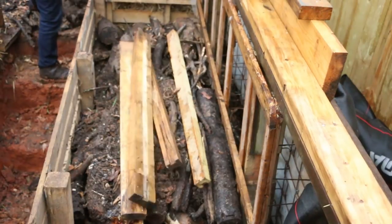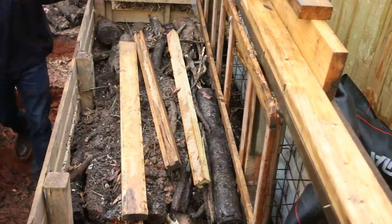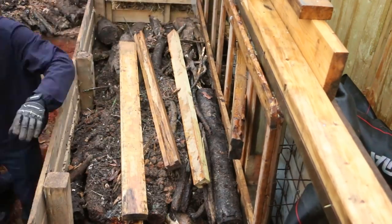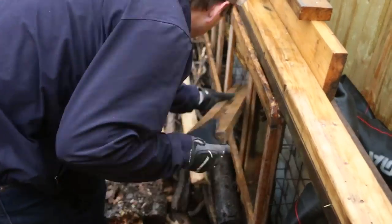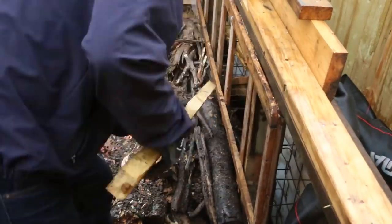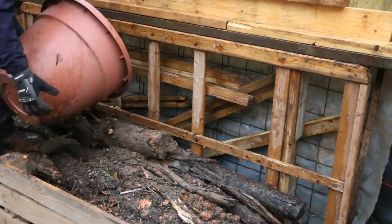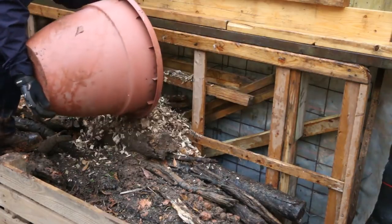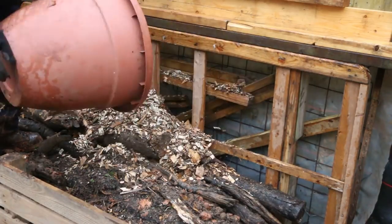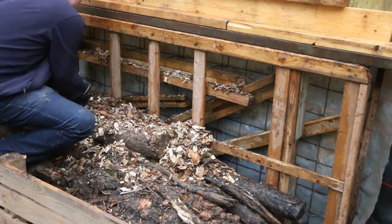A little extra support for the back wall. Untreated stringers, free from Home Depot. Before I build the hugel any bigger in the back, I'm gonna fill the cavity in the box springs with fresh wood chips. These will help insulate the back of the greenhouse, and because they're fresh, they'll take a little longer to decompose.